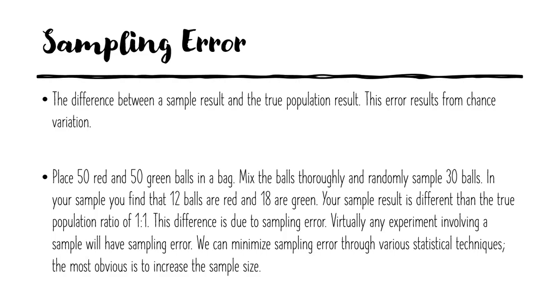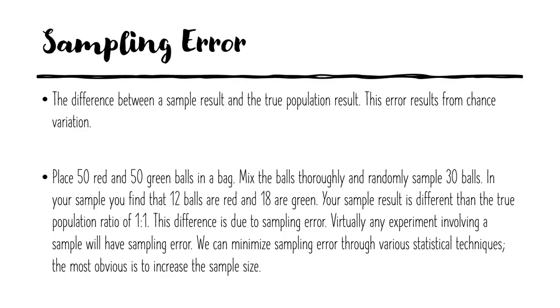If I take a sample today and ask 30 students about something, and then a week later I ask 30 other random students, I'm not going to get the exact same percentages from them. That's because every sample is different depending on who gets picked or what they're thinking at the time. And that's where your sampling error occurs.